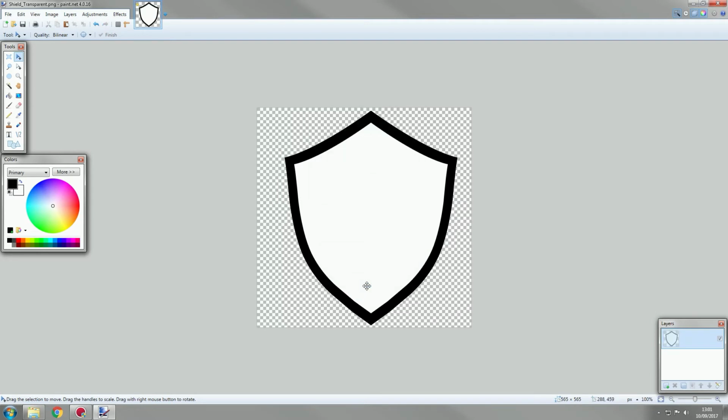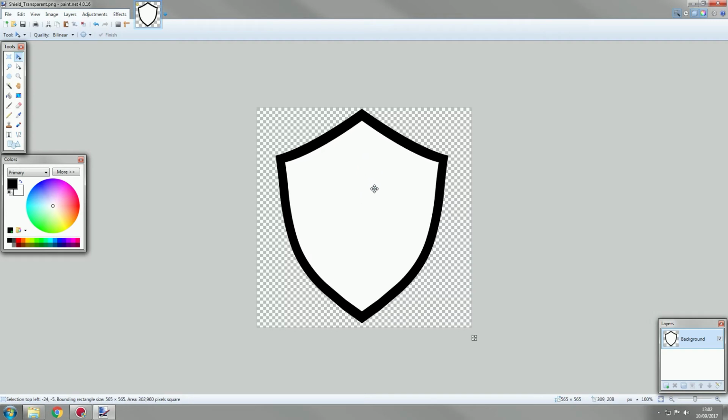So we're just going to reduce it down, but now you'll see that we've got more width on the left than the right. I'm sure there's a way to perfectly center what's in the middle, but we don't know how to do it. So you can just click on your shield or your icon that's here. Just make sure that you've got the tool selected where it's got this little cross arrowed icon, and then just click on it, and then left click and drag, and you can move it.